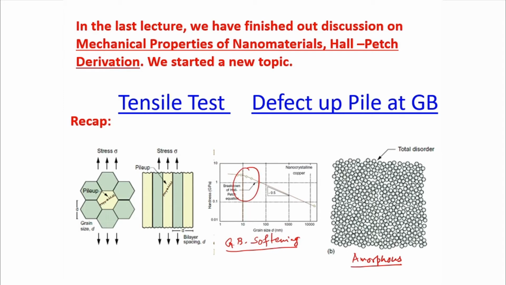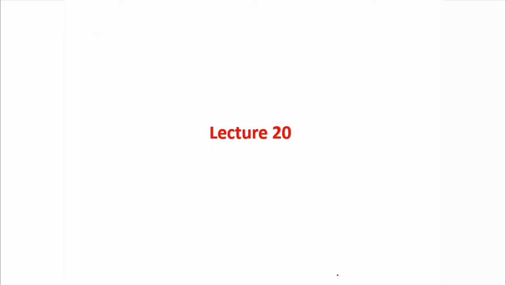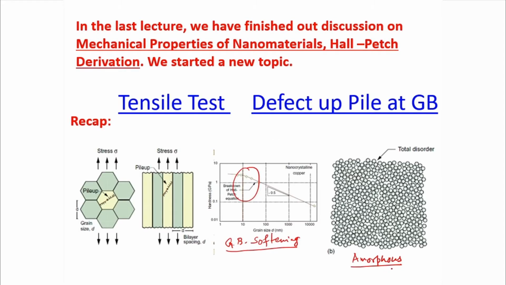So, the deformation behavior of amorphous material is different. Although we are not going to discuss it, it happens because of local shear of the atoms over each other. Remember, amorphous materials do not have long range order, but they do have short range order, known as SRO. So, these short range order clusters can move over each other, and that is how they can actually shear. And this localized shear can only be accommodated in amorphous material.